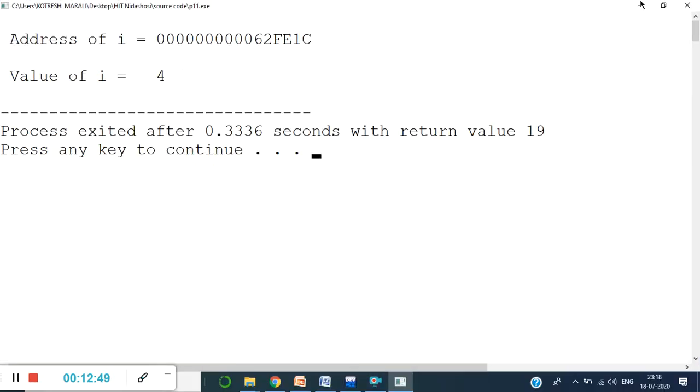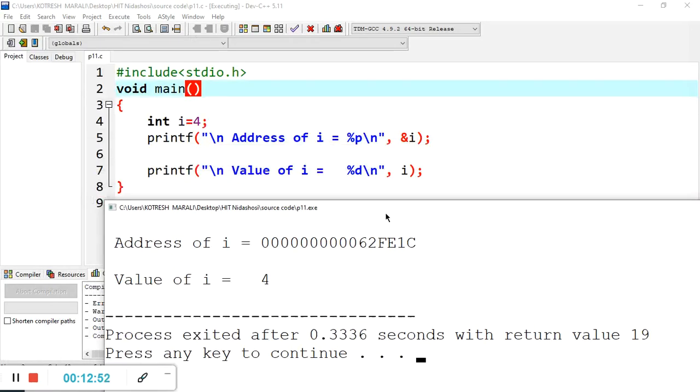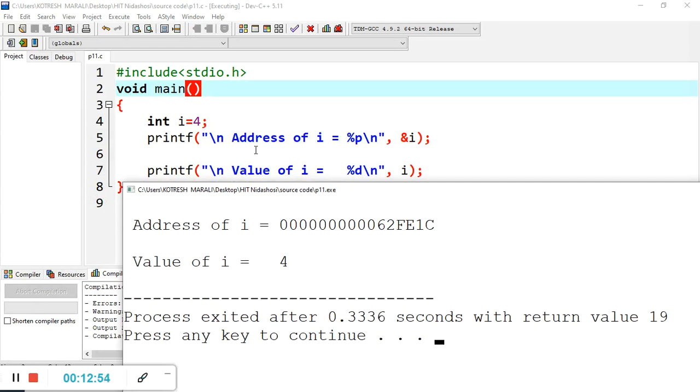Now you can observe that the first printf statement is about obtaining the address of this particular variable, and here is the address 62fe1c, and the content of that variable is 4.